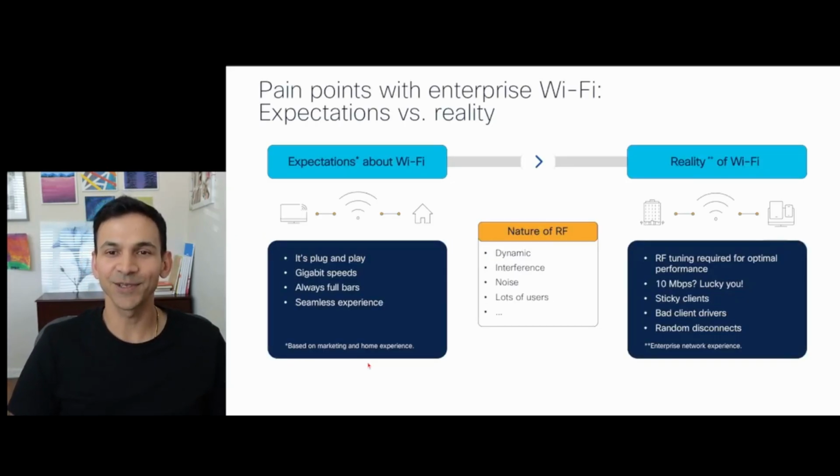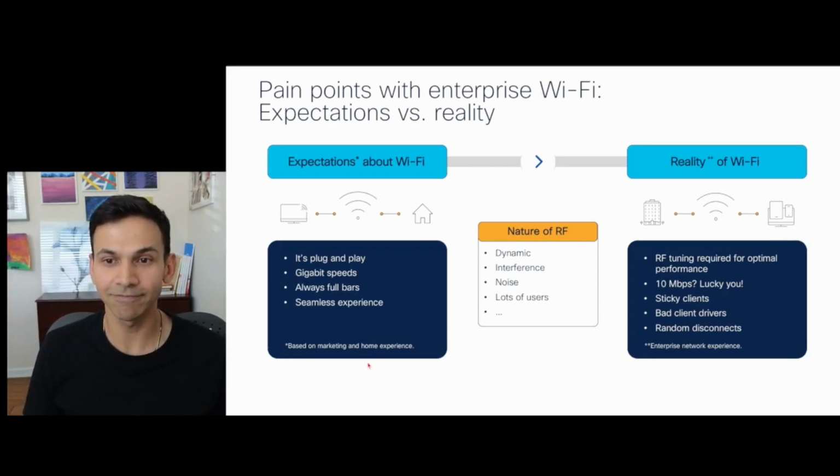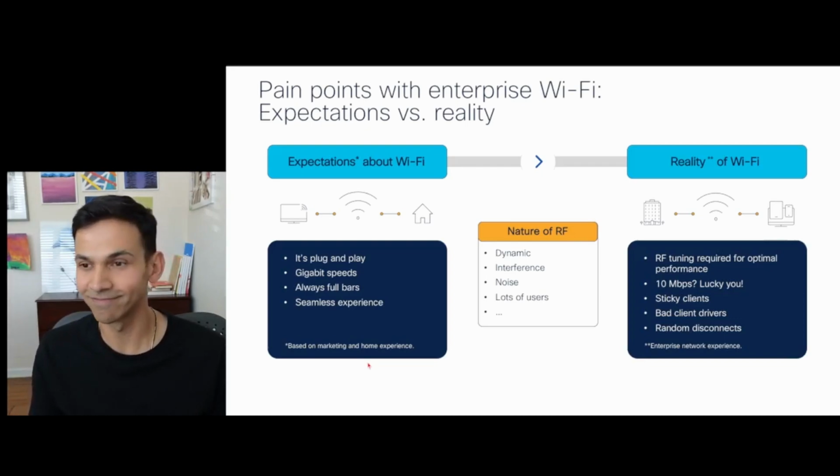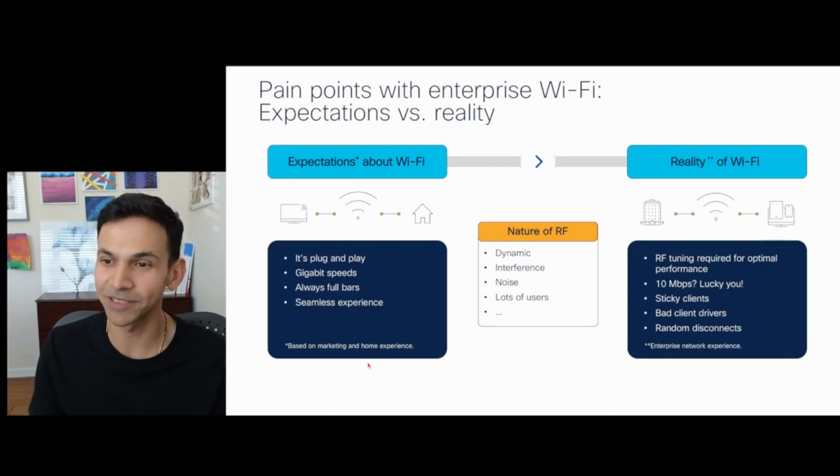So our expectation when we go into an office, or students going to their dorms or university, or a hospital environment, is that it should be as simple as plugging in at home and having that great experience. You can access, browse, network, look into your favorite information or applications. It should be the same when you go to that workplace or student environment. The expectation is to have that same experience.